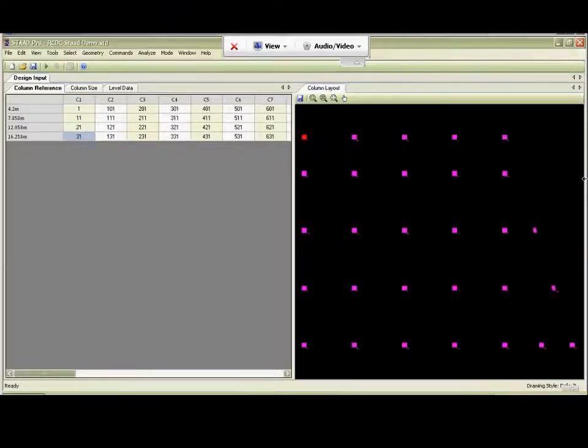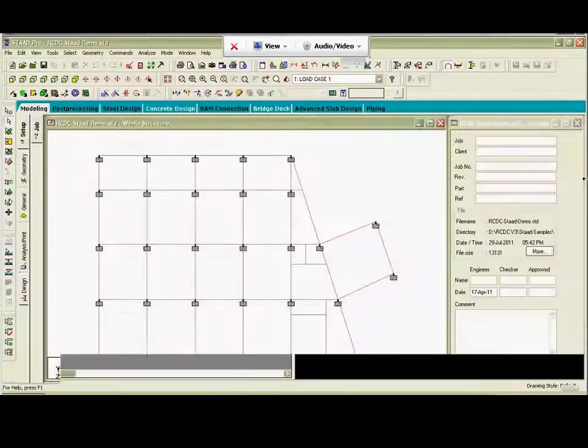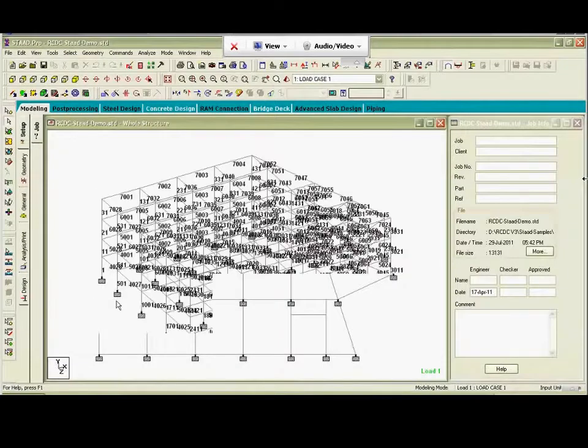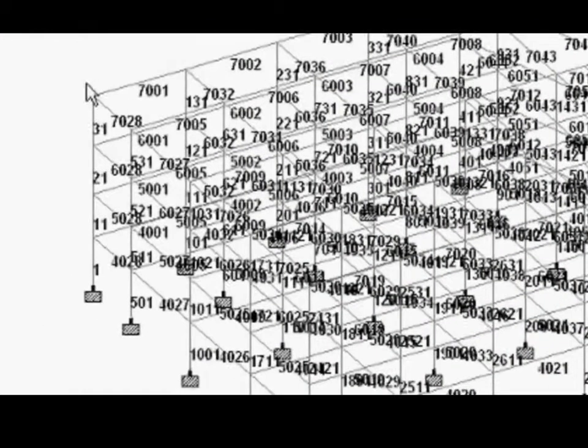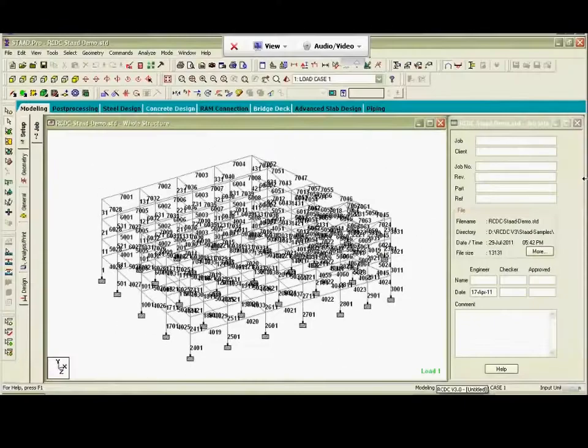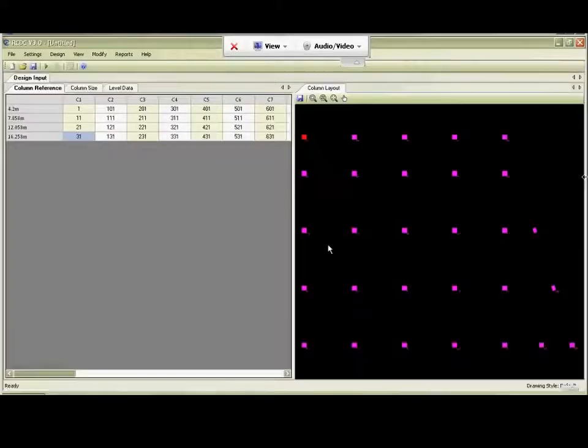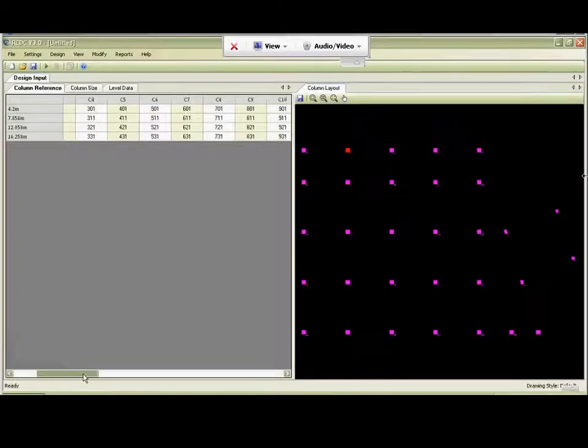To explain what I mean, if I go back to the STAAD file and we go to a 3D view and look for beam numbers, you will find that the column that we are talking about comprises members number 1, 11, 21 and 31. So this identification of vertical design continuum or the geometry is something that RCDC does and understands. So even if there is a slight offset in modeling, etc., RCDC can understand all those continuums from STAAD itself. So you can see for each and every column, the various member numbers are given.